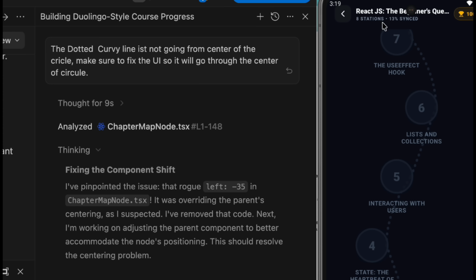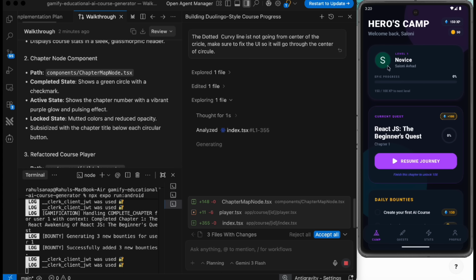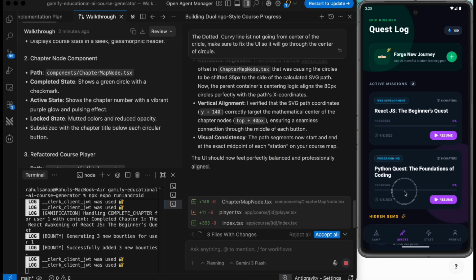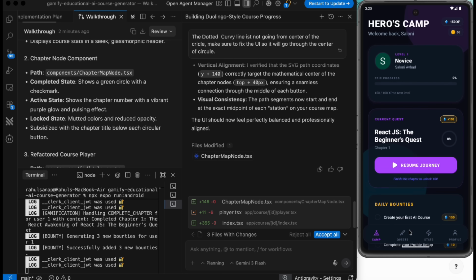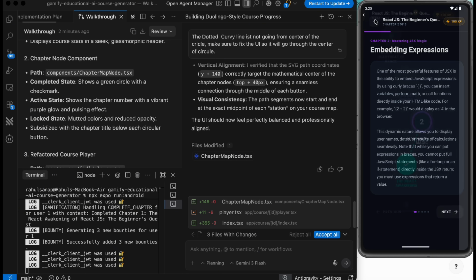If you see, 13% is completed. There are 8 different stations, so obviously it's a gaming style naming, but for me it looks good. And if I go over here, if you see, it's not updating over here because we want to make sure that when the user completes anything, it will update. Also the message which we are getting, we also want that dialog with the proper icons and all. We'll do that in a moment because we never told the AI agent to implement this part, okay, but we'll do that and we'll fix that as well.